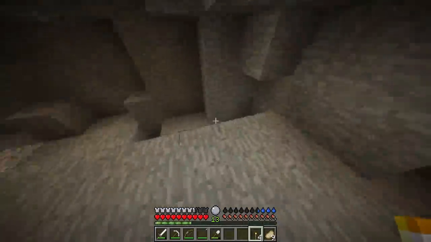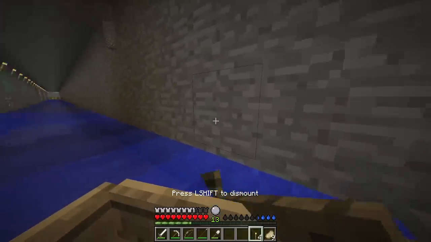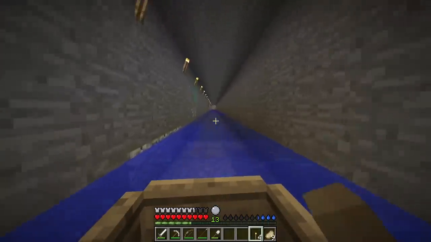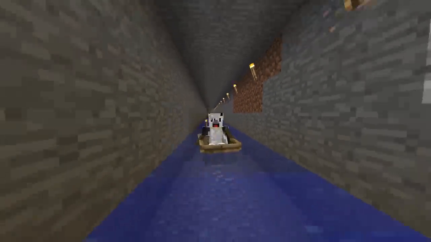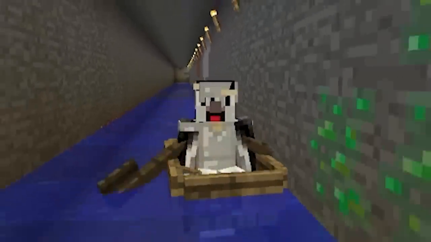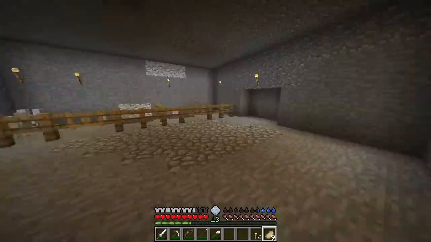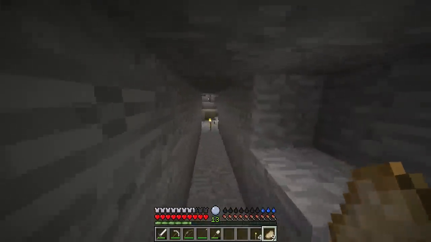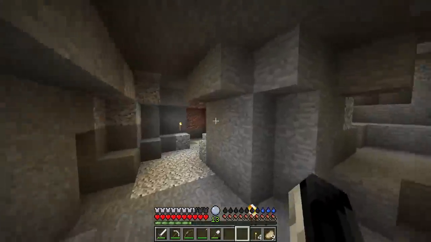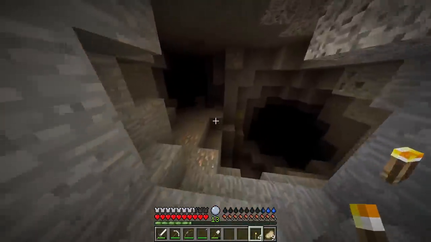Oh! Wait, how do I get back in? How do I get back in? Okay, that's fine. So I'm holding the torch up and I'm rowing at the same time. How does it even work? That doesn't make any sense. Alright, there's a screaming dude. But I was talking about this tunnel system. This one to the left. Didn't explore it all, but it gets pretty nuts in here.